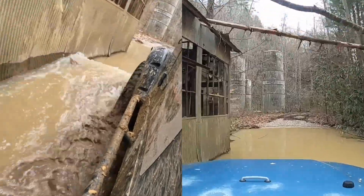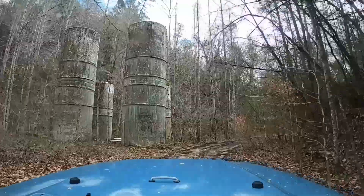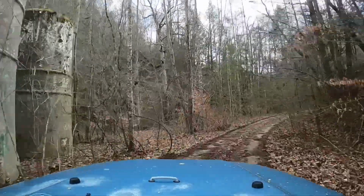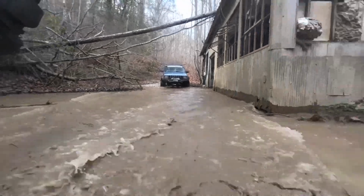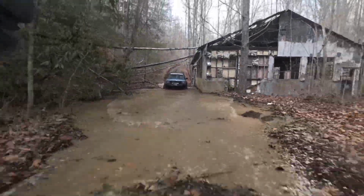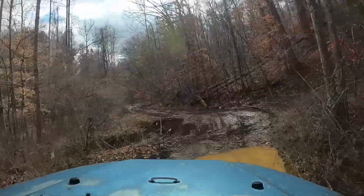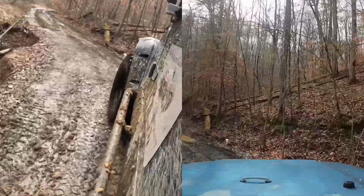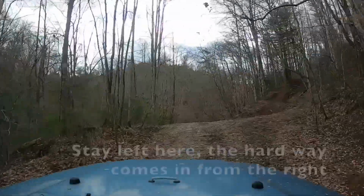And we'll go past this building here, I believe was a pump house to pump water underground to raise the oil level so they would pump out with the pumps. And we'll show that from behind. And that water is probably 16, 18 inches deep. I've not seen it over that. I guess it could get that way. There's a washout you need to watch for going back here. A couple of spots. I cut out some of this.